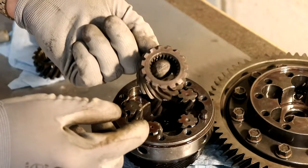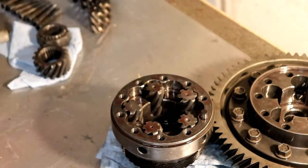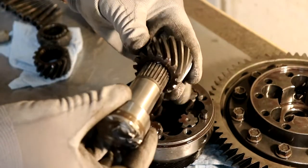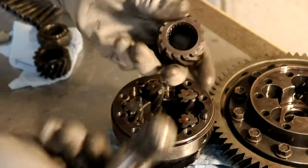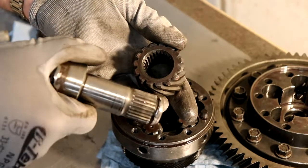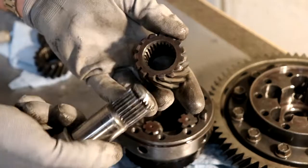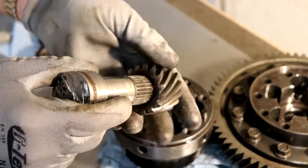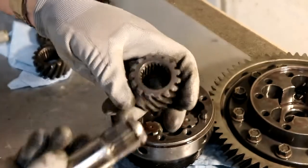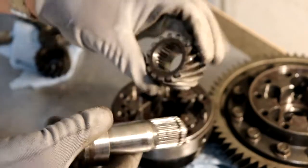And then on the other side, you see the other side. So if you look, the axle, I'll remove this. The axle pops in there on this side. Now this one is, oh god, this is taking a beating. In order to get this out of the car, I had to hit it with a sledgehammer on the back side of it, or on the front side of it, should I say, once I had the differential completely opened up. And yeah, that doesn't want to go in there. So that's part of the problem. The splines don't quite line up.